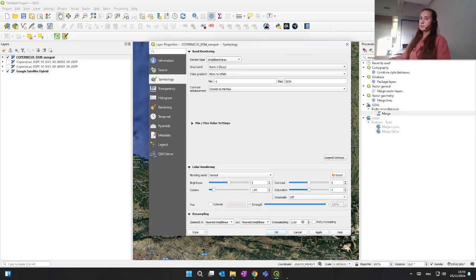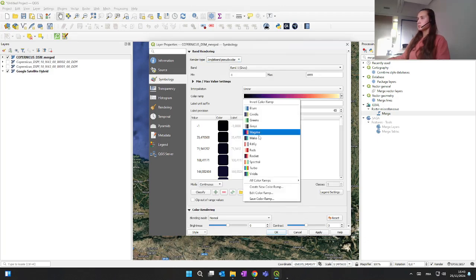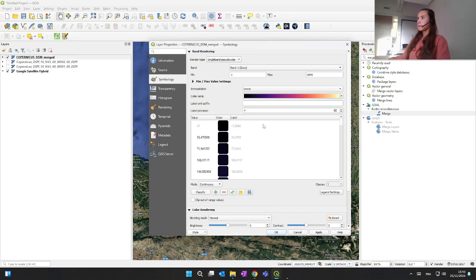You can play as much as you want and see with different details. But just for us, we're gonna choose single band pseudo color. We're gonna choose, well, yeah, magma is okay. Let's see, I don't know, let's put 0 to 200.